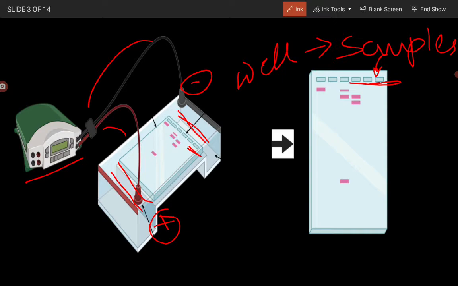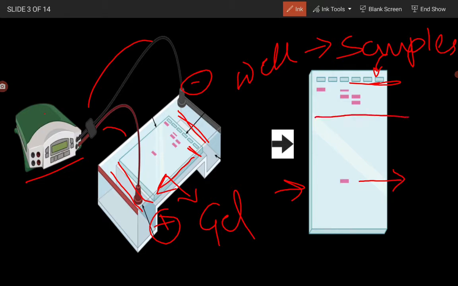So then we switch this voltmeter on and electric current flows and a voltage is there. So this is the gel, right? So electric current flows. The charged particles, depending on either the size or charge or the shape, start moving towards the anode, right? So now you see, after the gel has been run, one of the molecules has come here, the rest are in the upper side.